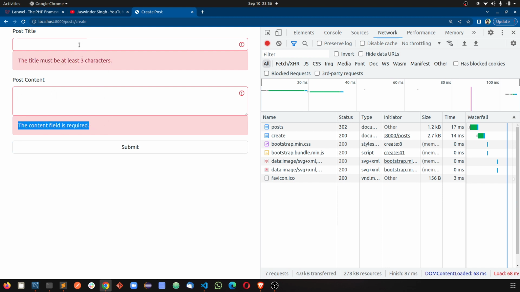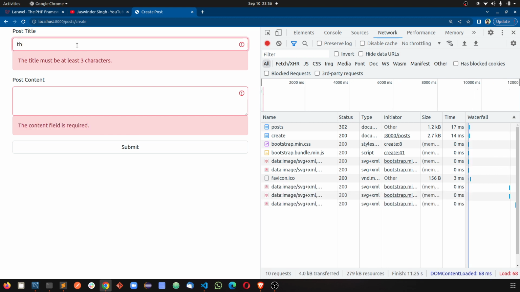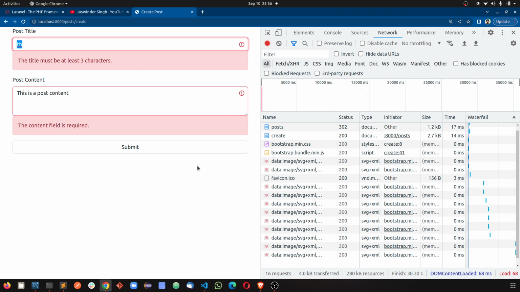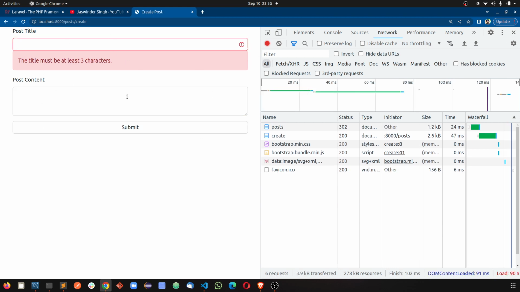But if you see this point over here, very important, I have written some characters in this, and let's say this is a post content. Now as soon as I submit, this is going to throw a validation error, right? And it will redirect back to this form. So suppose you have added a lot of post content and some post title, some validation error occurred, the page redirected, and you are going to lose everything, right?